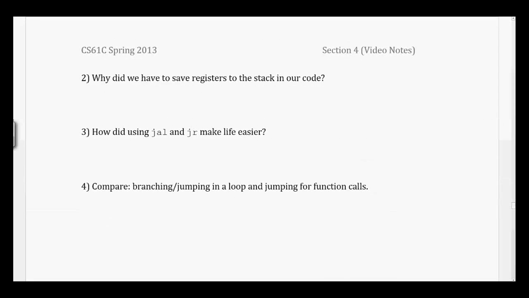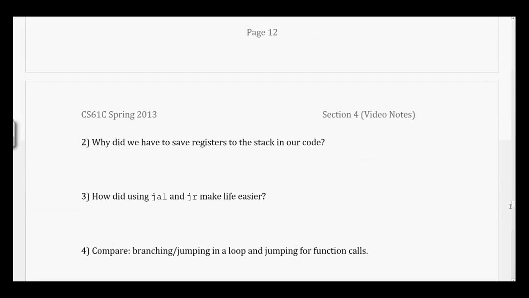Now let's do some analysis of MIPS conventions. So why did we save registers to the stack in our code? We discussed this. Whoever called us, our S registers need to be preserved. There's no hardware enforcing this or anything, but if you're not doing this, basically you're a terrible person.